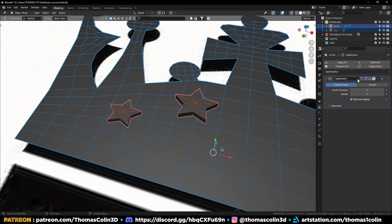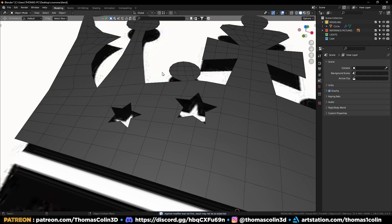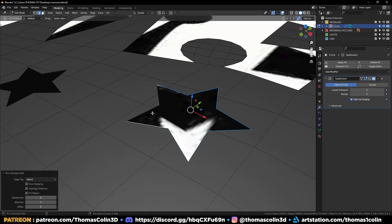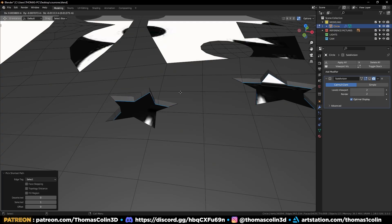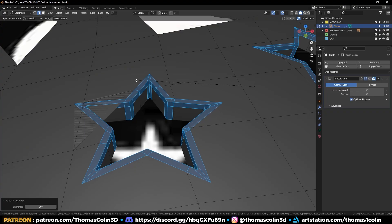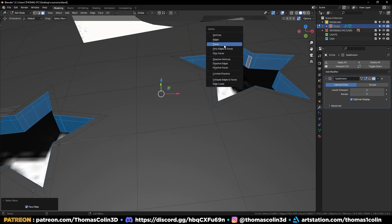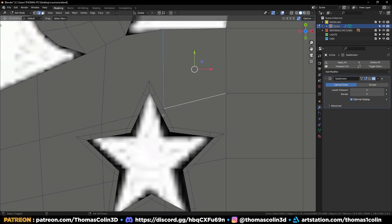Select the crown, then Ctrl+Numpad Minus to add a boolean modifier. Click on Fast to cut the hole and apply the modifier. To protect the shape of the stars, add a bevel — first we need to extrude the shapes. Select the sharp edges, Ctrl+B to bevel, press P to set the shape value to 1, and A to change the bevel size. Don't worry if the geometry is overlapping — select these faces and remove them. Now let's remove all unnecessary edges to get more space to work, and rebuild the topology around the stars.